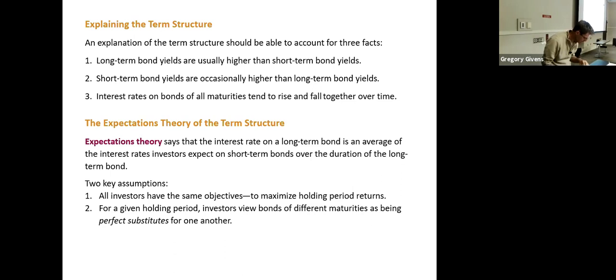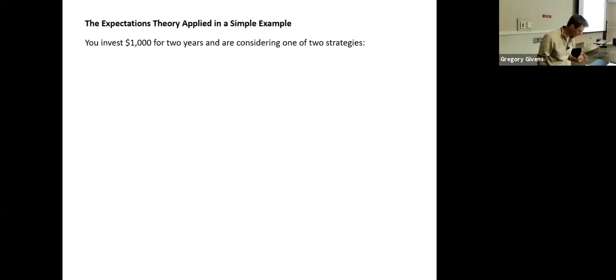Does everybody understand the basic assumptions there? Because the essential prediction of the expectations hypothesis of the term structure is going to follow directly from these two key assumptions. Let's work through a simple example to illustrate exactly how this works, and why the expectations theory predicts that the long-term bond rate is equal to the average of the current and expected future short-term bond rates, and how this relates back to the assumptions that we've made.